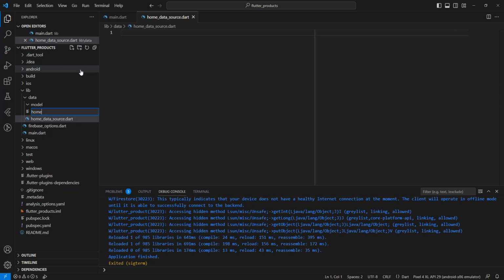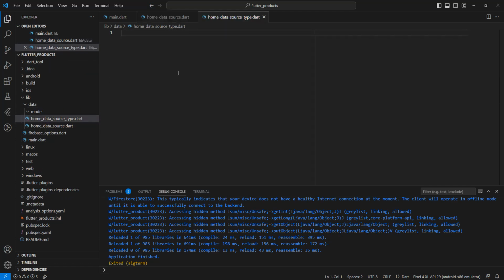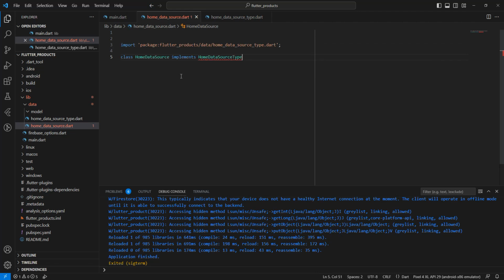Add home data source type .dart, and now we write abstract class home data source type. Write class home data source, then implements home data source type.